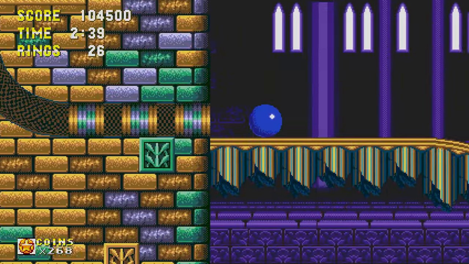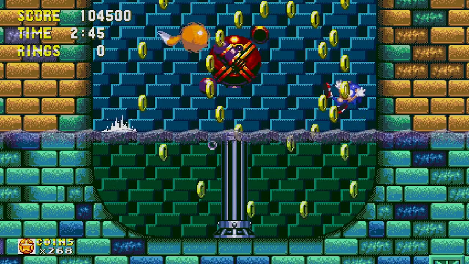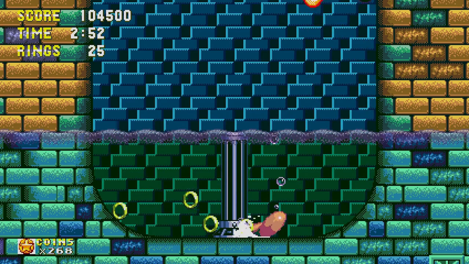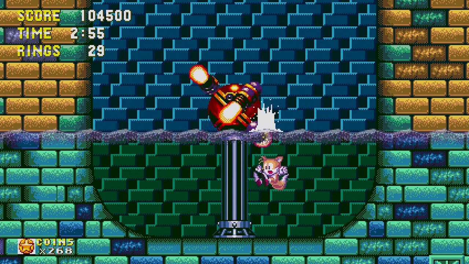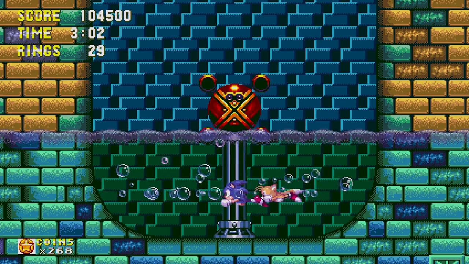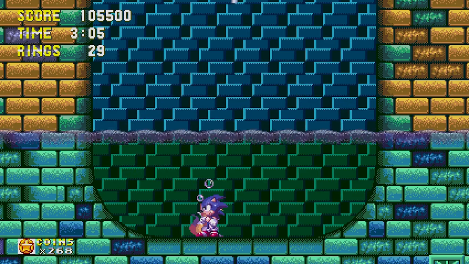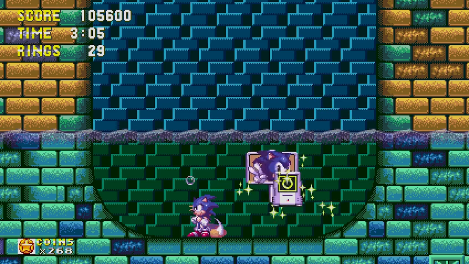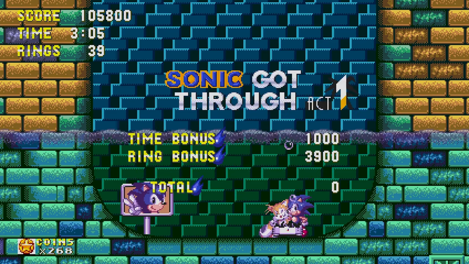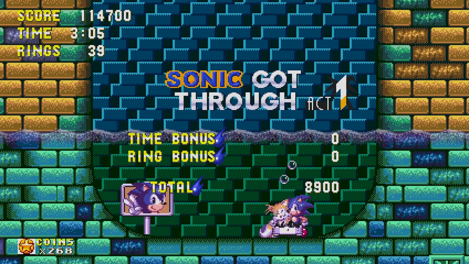I got a lot of rings here. Okay, we're at the boss. Whoa! We have this thing. Oh, God. Oh god. Where am I? Oh, there I am. And I can't get out. Oh, good boy, Tails. I'm just going there. Oh, we found the ring. Let's just put it there then. I might not find all rings in Hydro City, but we'll see.